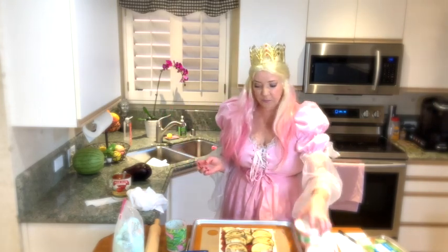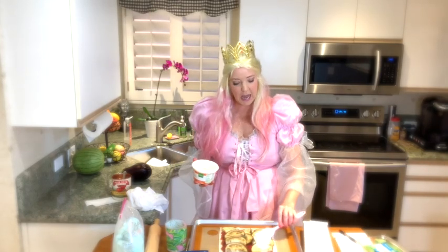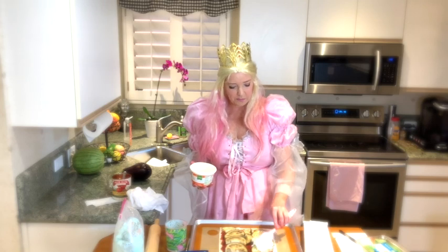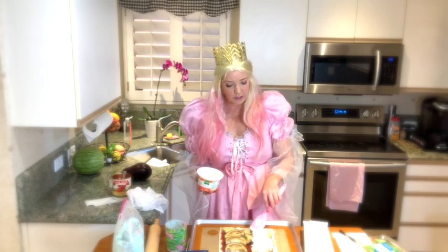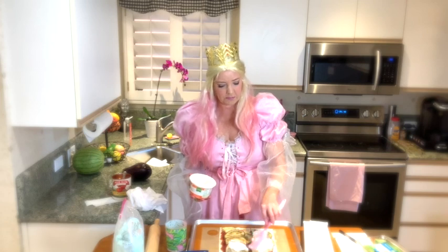Lovely. Now, I want to put some ricotta down. So I need a little spatula. I think I'll do a spatula. And we're just going to gently massage our eggplant with some lovely ricotta. Do not put a giant amount. Just put a nice coating on your eggplant.